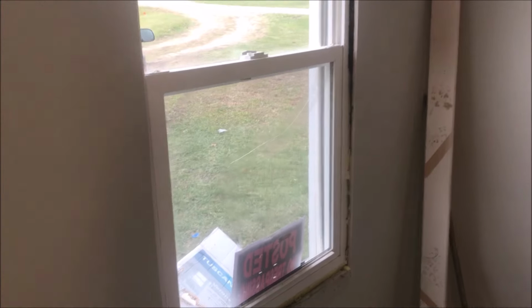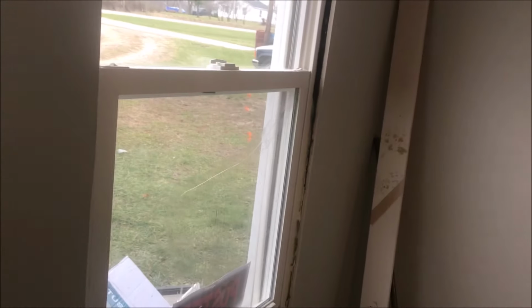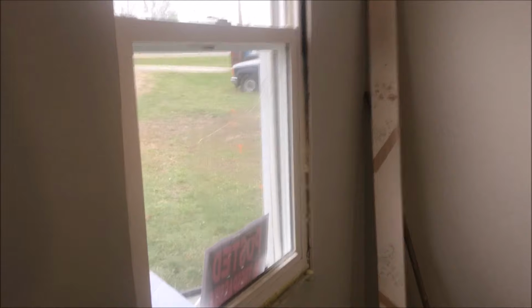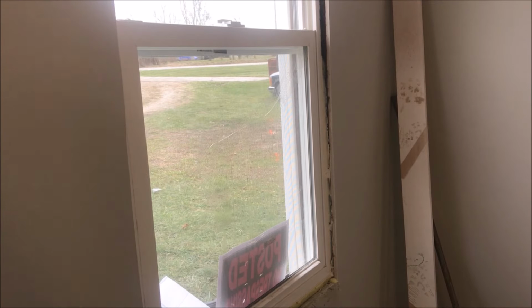Alright, so it's been probably like 15 minutes. It's really cold in here, and there's not much sun to activate this stuff, so I let it sit, but I can tell you right now, it's not going to be perfect, as you can see. Probably going to have to spend $150 and buy a new window, and then just take the bottom panel out of this one and the bottom panel out of the other one and swap them.